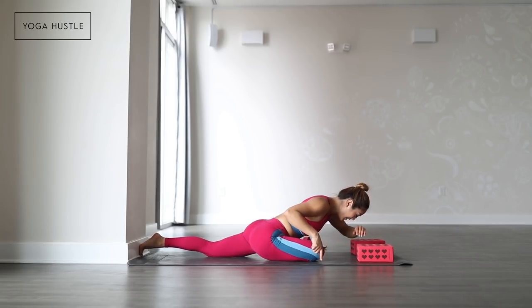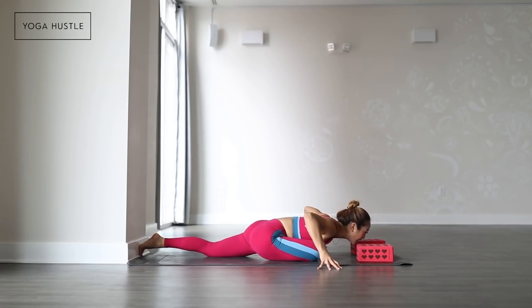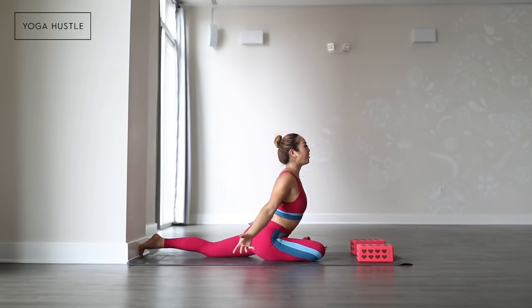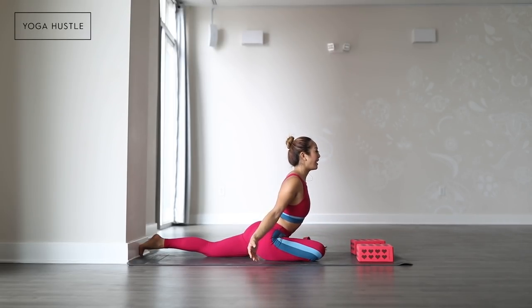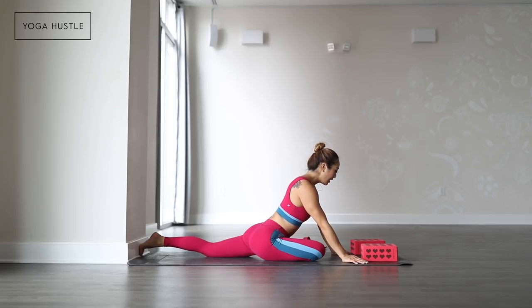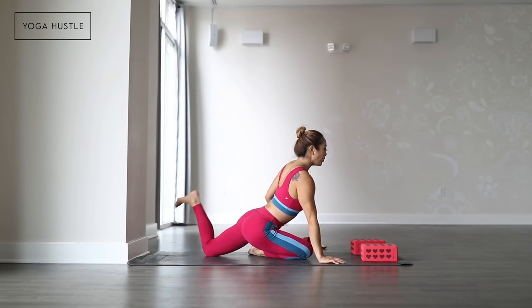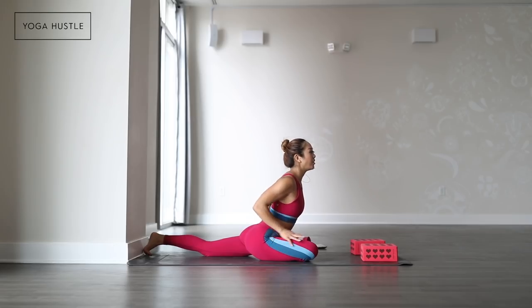Press your right knee down into the mat. Engage your leg strength to lift up and take your fingers wide. We'll do three more rounds of cobra lifts — inhale to lift up using the strength of your right thigh and your back, exhale down. Inhale lift, maybe even without your hands, exhale down. You really do want this pigeon before you try to enter into your king pigeon variation. If your hips are tight and you try to flip your grip, you're not going to have a very stable base, so working on your hip flexibility first is going to help the balance when you get up into it.